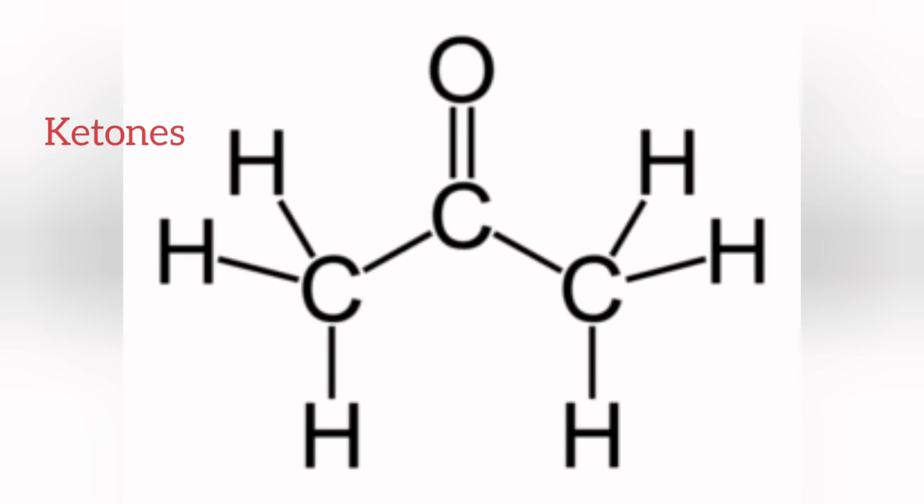Next we have ketones. What makes ketones unique is that they have a carbon attached to a double bond oxygen, just like we saw with the aldehydes. But what makes them different from the aldehydes is that the carbon that is attached to a double bond oxygen is also attached to two carbons on both the right and the left side. So yeah, as you can see in our picture.